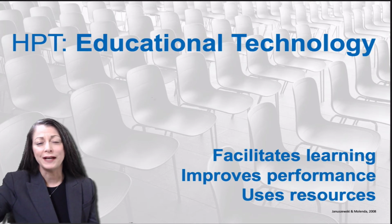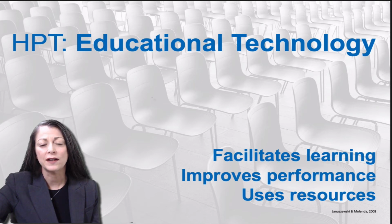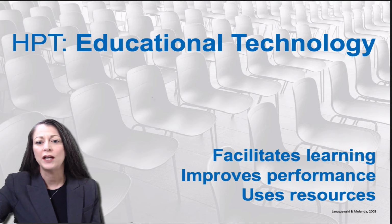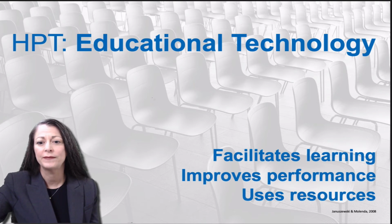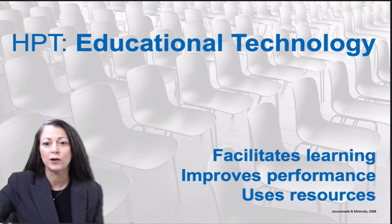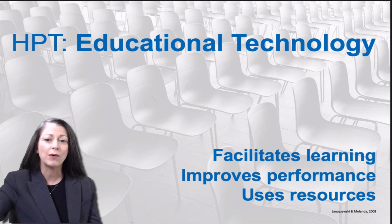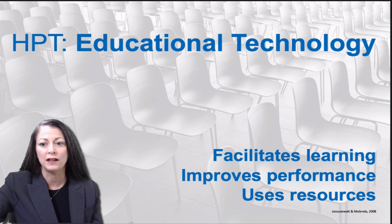It's almost impossible these days to talk about online learning without talking about educational technology. Educational technology is the study and ethical practice of facilitating learning and improving performance by creating, using, and managing appropriate technological processes and resources that are available to us today. It's important to understand that the term technology, however, does not always infer machinery or computers. It could refer to any practice, any instrument, or any tool that's used to solve a problem. Educational technology refers to any resources and processes used to facilitate the acquisition of knowledge.